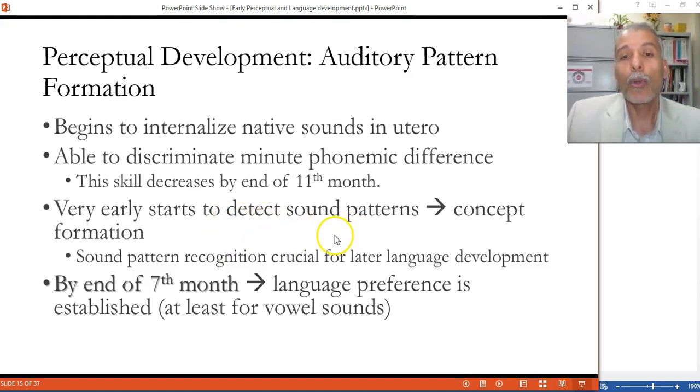So once the baby is able to detect different sound patterns, like intonation rising and going down, or loudness, that is going to give rise to... The arrow here means, like in a chemical equation, it yields or gives rise to, whenever you see it in my lectures. So the ability to detect sound patterns gives rise to the formation of basic concepts. For example, words like soft or saying hi, basic words that the baby hears every day. These are concepts that the baby will then be able to start to formulate.